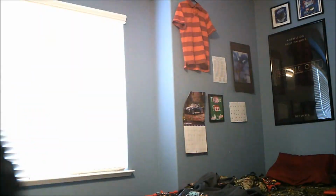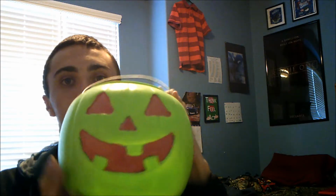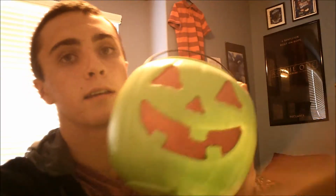So last year I was the Summerween trickster from Gravity Falls, and so I made this pumpkin pail, which is supposed to be a jack-o'-melon. And if I turn the lights off, I can't see it, but it had glow. I put glow-in-the-dark paint over the eyes and the mouth and the nose. And so what I thought I'd do this year is I'd get a little black pumpkin pail. I wish it looked like the other one, but it's fine.